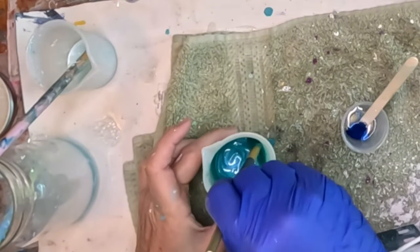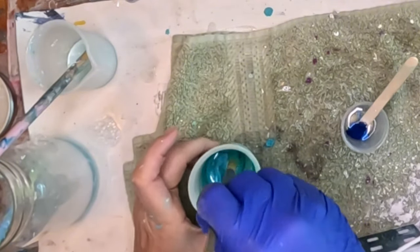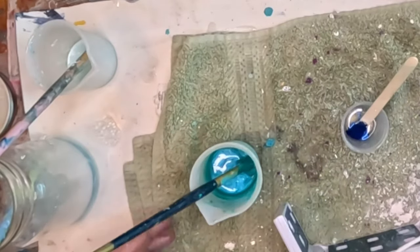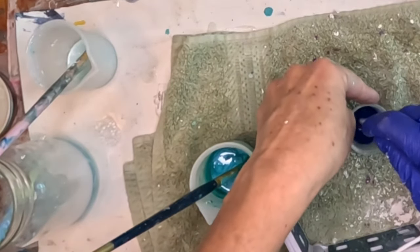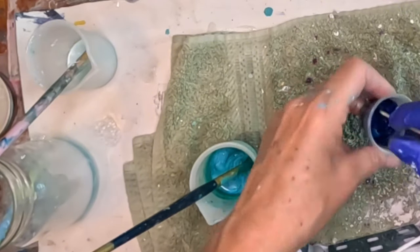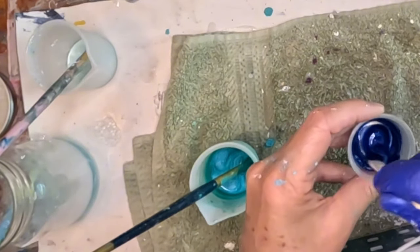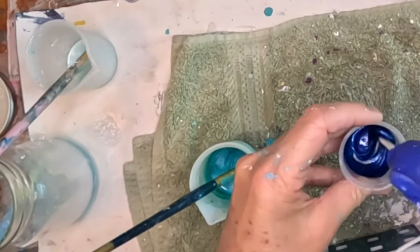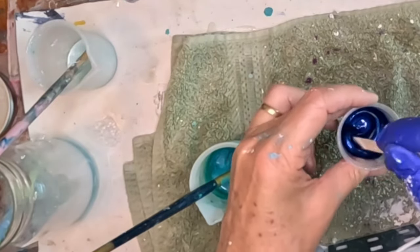And just make sure when you're working with mica powders that you really stir it well so that you avoid any kind of little clumps and bumps in your UV resin. So mix it up really well until all the mica powder is incorporated in there. How many times can I say really well? You need to mix it really well, okay?